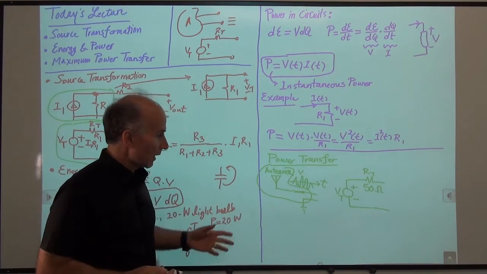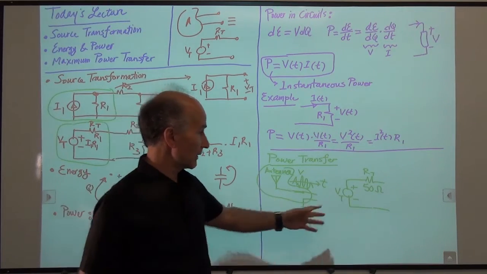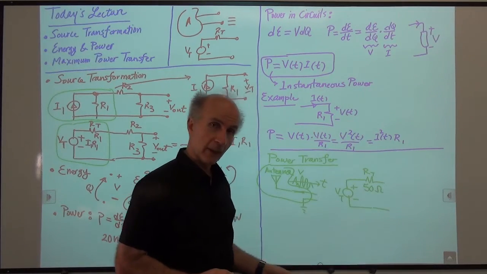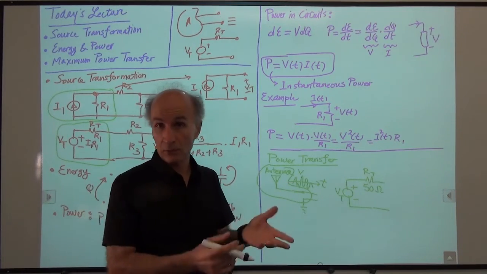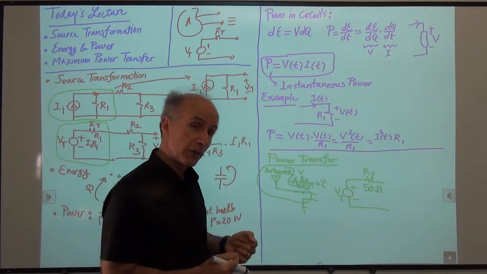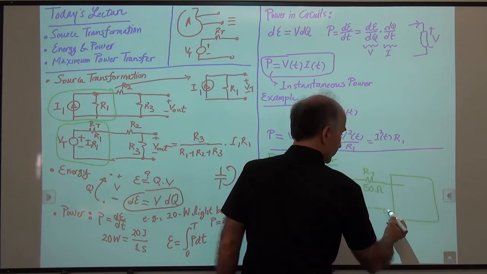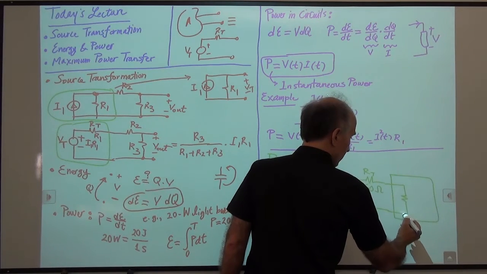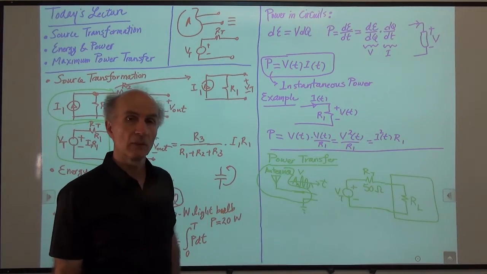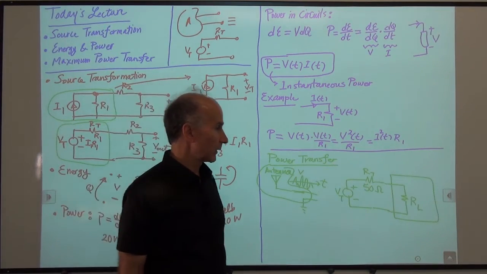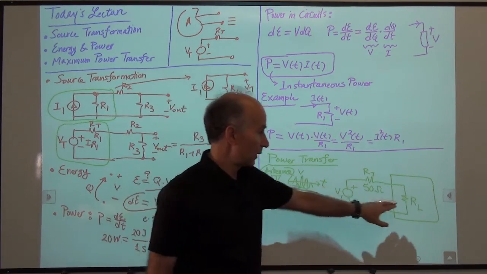Okay, so here's the situation. I have received a certain amount of signal from the antenna, and that signal is now available in the circuit. And this circuit now has to drive something, right? The signal received from the antenna has to go through probably an amplifier or something, right? So the question is, let's put that something in here, and let's assume there's a resistor in here. We call this the load resistance. So our job is to figure out under what conditions we transfer maximum power from the antenna to this load.